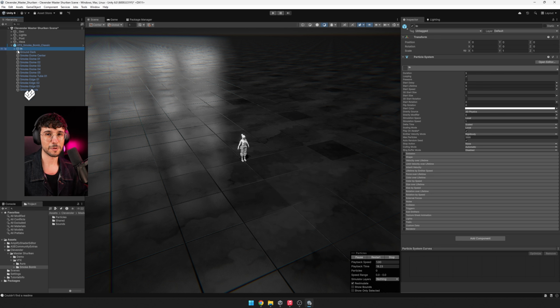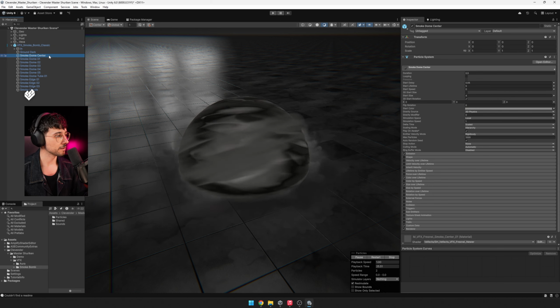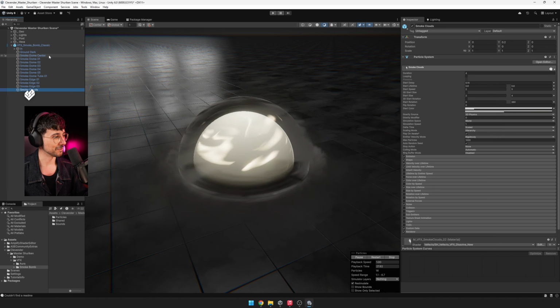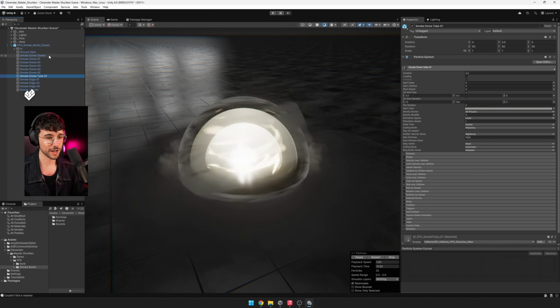So you can see I've got a couple of different "folders," quote unquote, there. I'm going to show you more in depth about those later on. But for now, you can see that there's a bunch of game objects inside of that, which when I scroll through them, is going to repeat the effect over and over again.